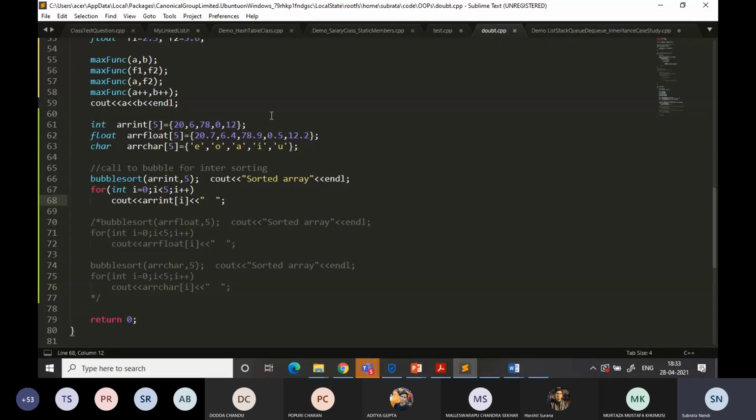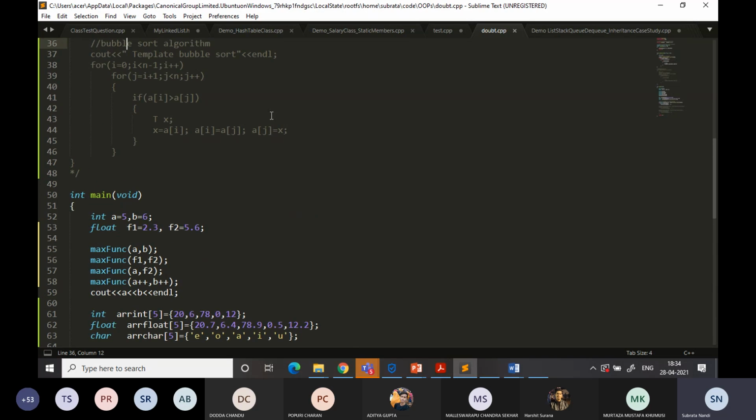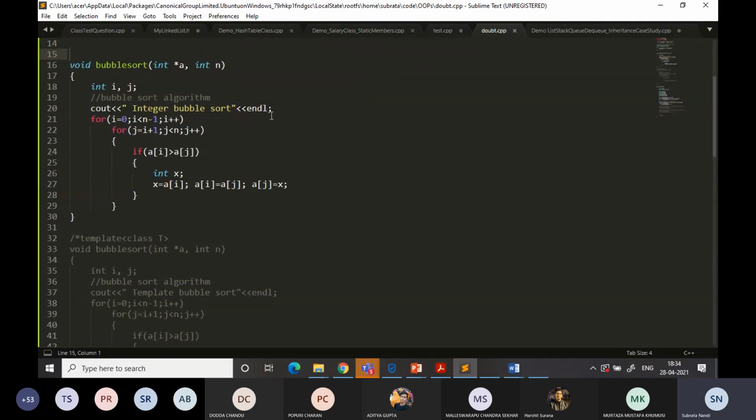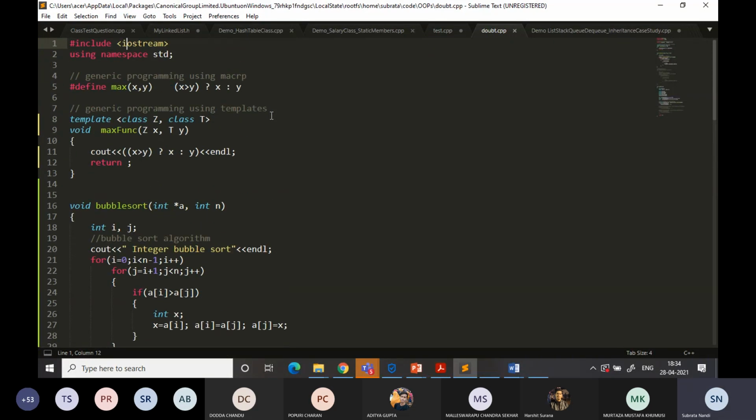Once you know that it is working, then your task is to convert it to a template function. What should I do now? So now you write template, and you replace all those.